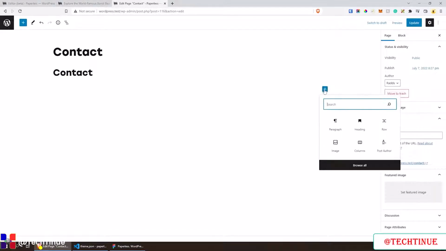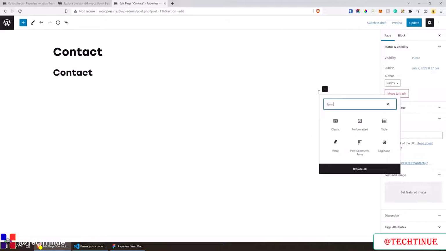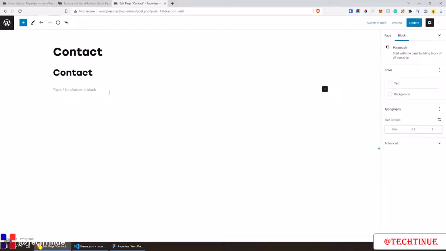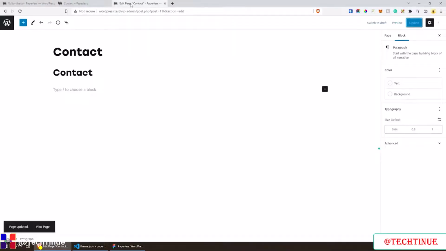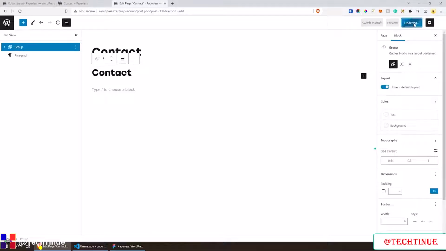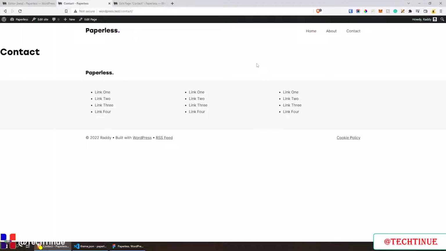And after this, you might want to have a form, but I don't think that there is any form installed in WordPress. So you can use a plugin for the form. You can use something like contact form 7. Save this. Let's go back to contact. And as you can see, we have contact, but this is not in the middle. So if we go back, click on the group, inherit default layout. We also probably need to add the background. So now that should be fixed.